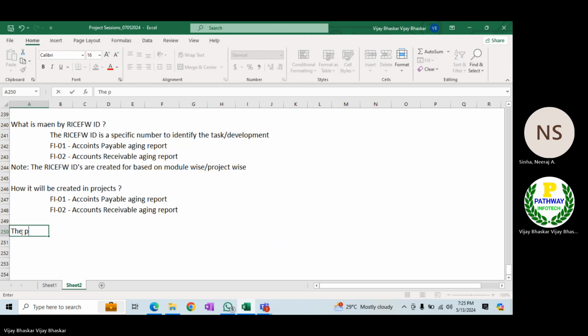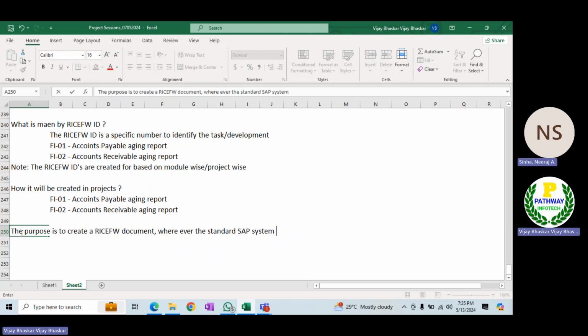The purpose is to create a RISIF document wherever the standard SAP system does not meet the client requirement.